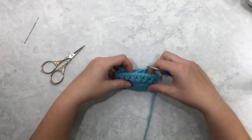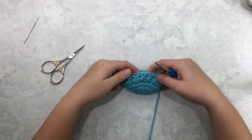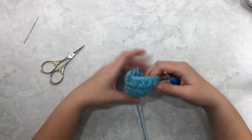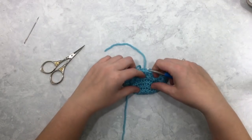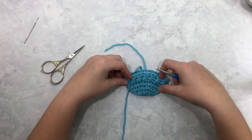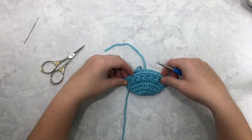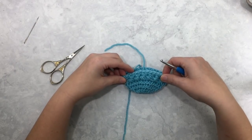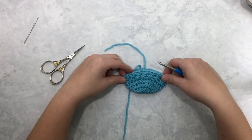Now you can do whatever you want — if you're working a few rows of just basic stitching in between star stitches you can do that, or you can go right into another round of star stitches. That is how you star stitch in the round. I have several free patterns available on my blog using this stitch — you can find them all at www.leftandknots.com, and I will link some of them in the video description below. I hope you have enjoyed this video tutorial and my other free patterns and video tutorials as well.